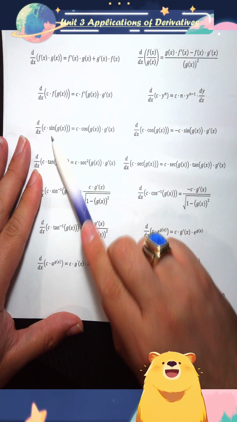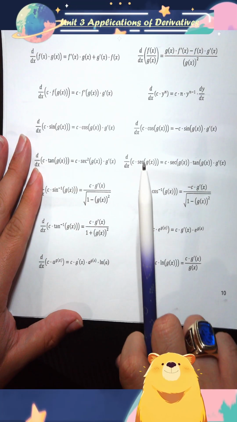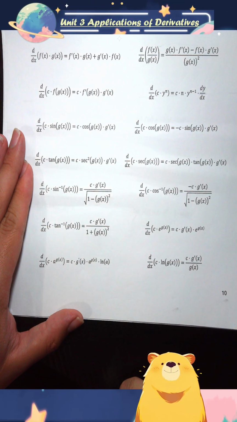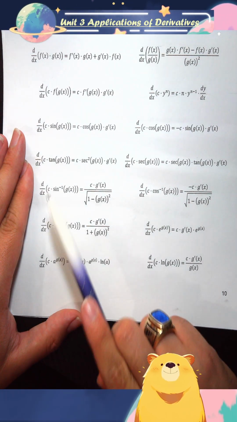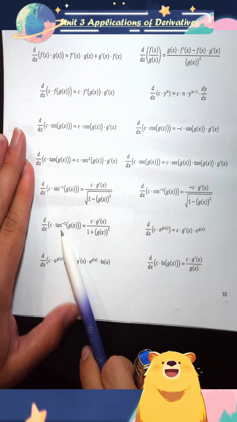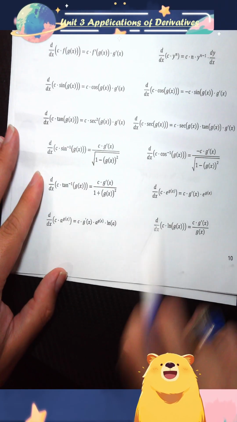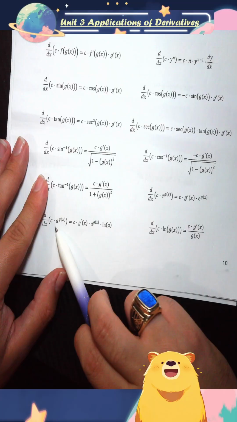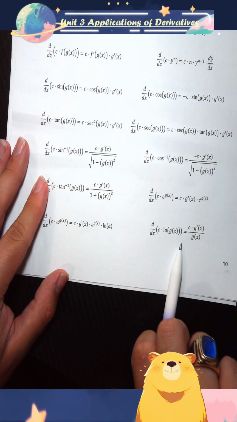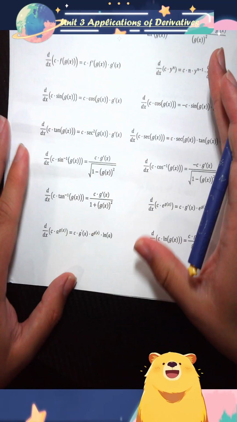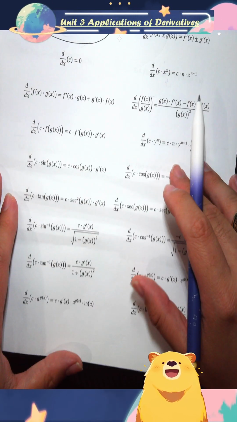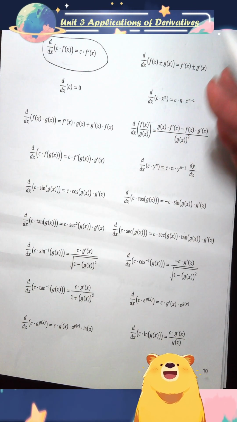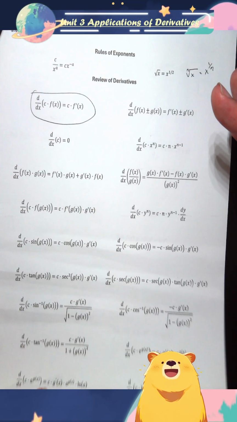Similar ideas for sine, cosine, tangent, secant, etc. Let me see here. Then we have for inverse functions as well. And then we have for exponential, not an exponential, but something taken to the power of something else, and then ln. Okay, so this is not, again, to serve as a glorified review, but it is a where are we now? Combining a lot of ideas stacked on top of each other.